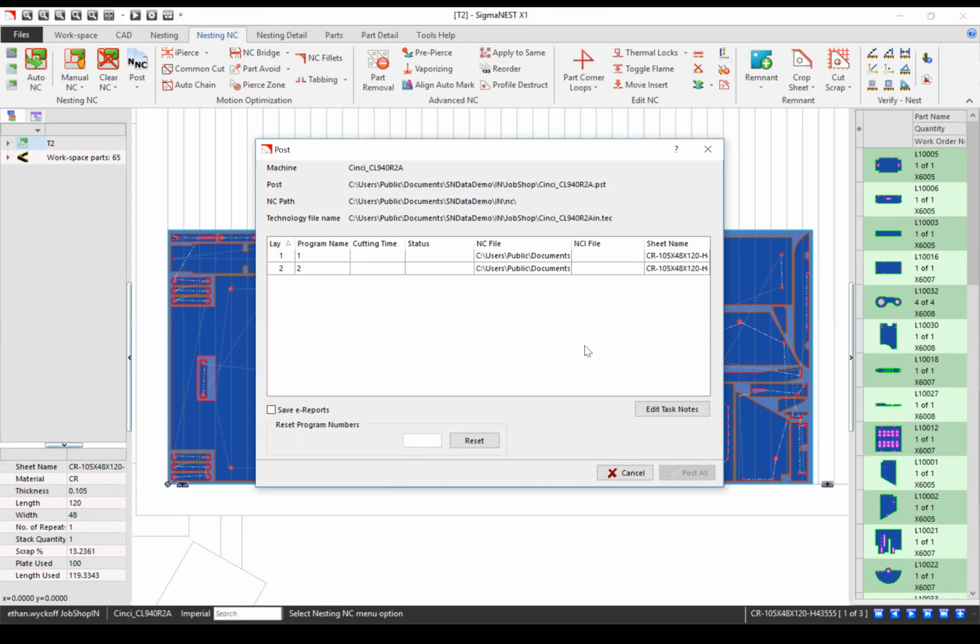And then the current process for most of our customers who are not leveraging these shop floor connectivity tools is they're going to print out some reports of some kind so they have a paper trail and document that they can present to the shop floor for the operators to look at, so they have some sort of visual representation of what they're doing. We've got a lot of standard reports that are fully customizable, and I'll open up a couple of these real quick as soon as this is posted. So you see we've got the success, so that's posted.